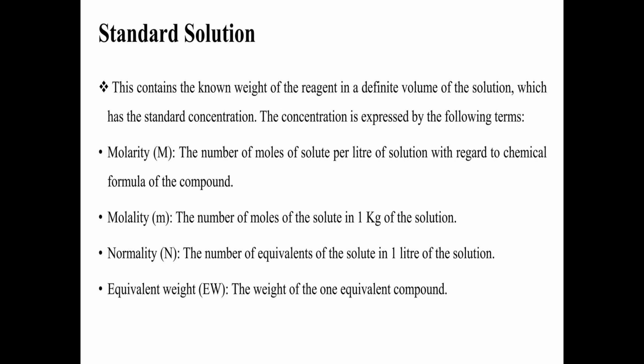Molality is the number of moles of the solute in 1 kg of the solution. That means in the case of molarity, we use 1 liter of the solution with its chemical formula. For molality, we use 1 kilogram of the solution, the number of moles of solute dissolved in 1 kilogram of the solution. Normality is the number of equivalents of the solute in 1 liter of the solution, and equivalent weight is the weight of one equivalent of the compound.